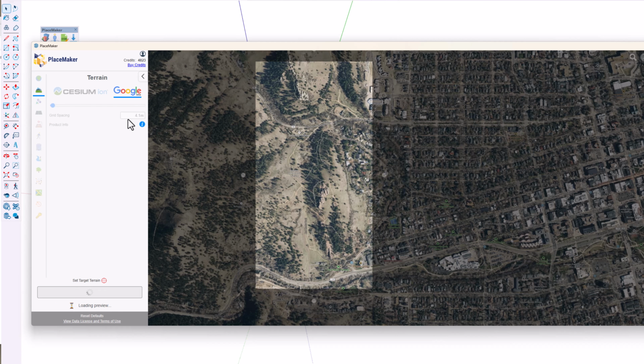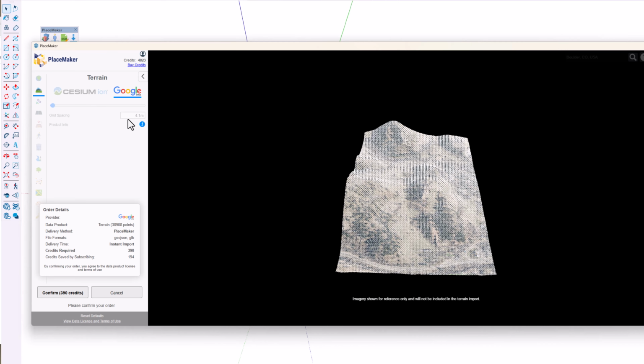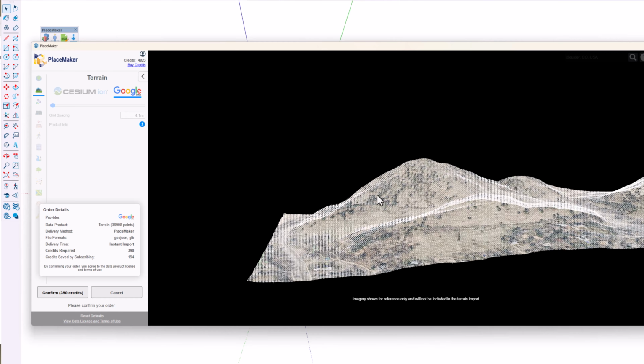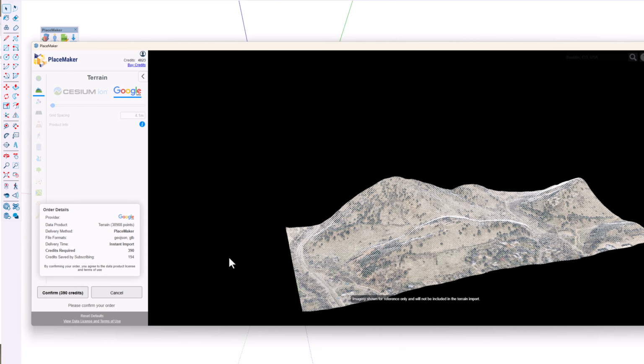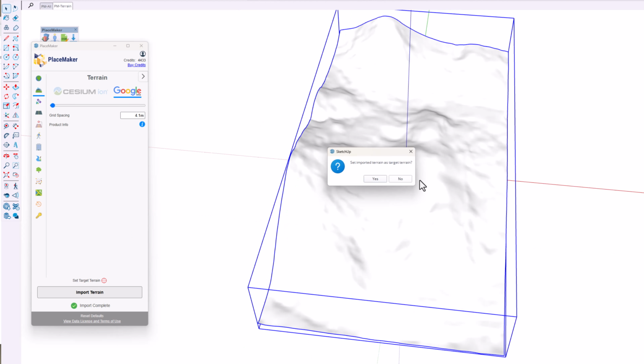That grid spacing doesn't necessarily represent terrain resolution. The terrain resolution really varies for Google Earth, like a lot of other places. Here we could see the preview for it. Looks pretty good to me. So I'm going to import that in. And again, the import process can take a little bit longer since the system we're using is now. Oh, that was pretty quick. So I'm going to refrain from saying that.